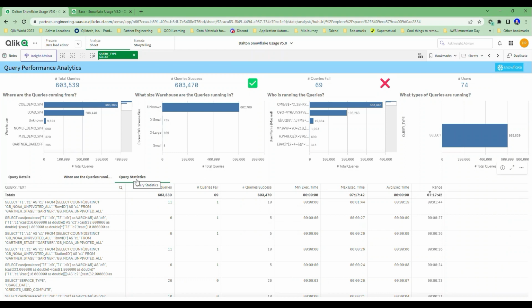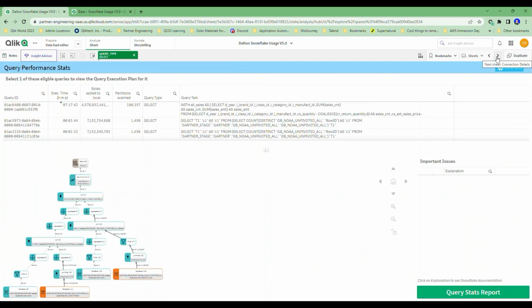I can look at statistics. So I can look at that same query running multiple times. I can look at the minimum execution time, the maximum execution time, and I might want to focus on the range of why does it run faster at one particular time than others. Are all of them, most of them high and one is low? Those kinds of things. Because we have all the query history here, not in a separate application you'd have to use with ODAG, you can get that in the same application you focus on with your costing.